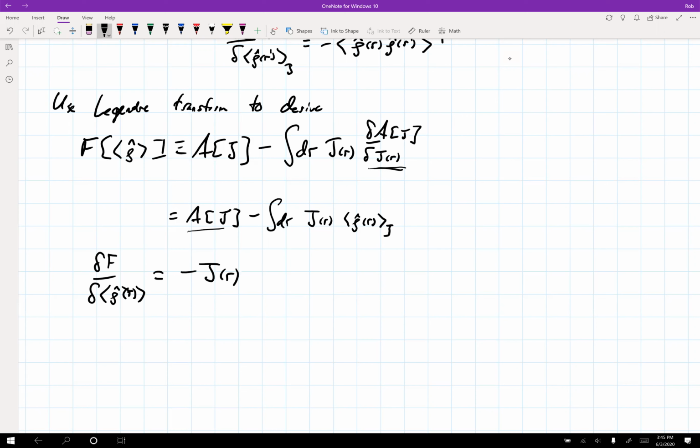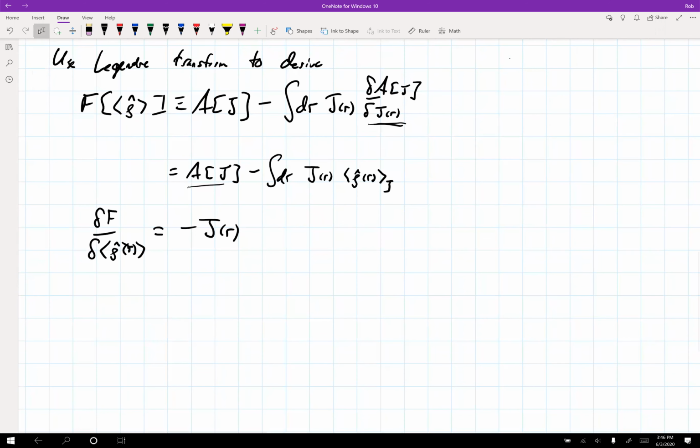And this is the kind of symmetric relationship that you should expect from a Legendre transform. In a hand-waving sense, this should hopefully be familiar from even classical thermodynamics, where there's a symmetric relationship between the derivative of the total energy of a system with respect to the entropy that gives you the temperature. And then if you do the Legendre transform to the Helmholtz potential and you take the derivative of the Helmholtz with respect to temperature, that gives you the entropy. So it's the same kind of analogy that we have here.